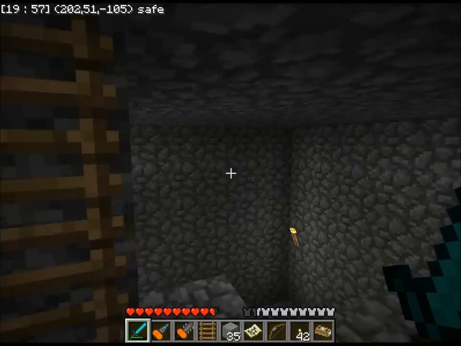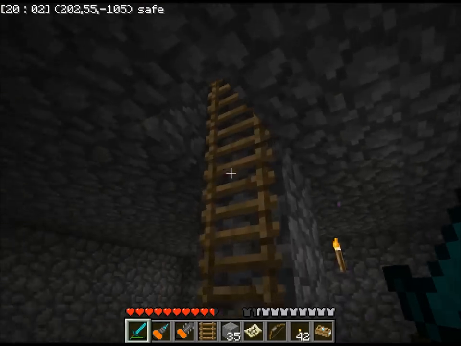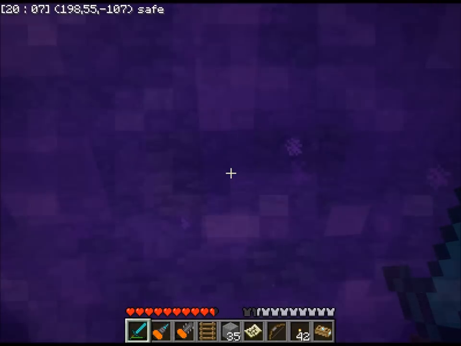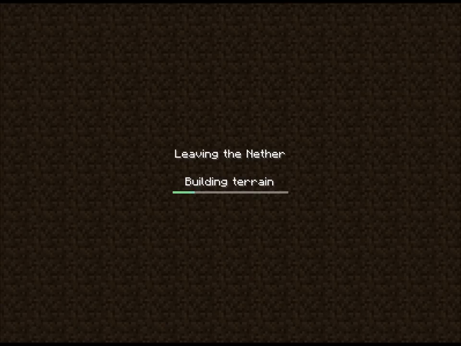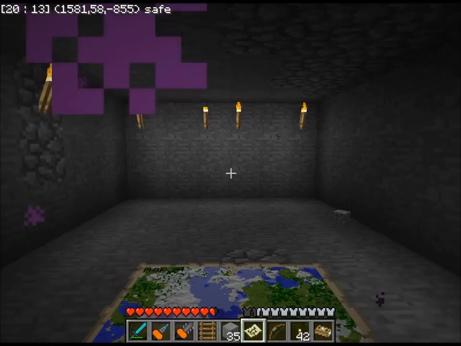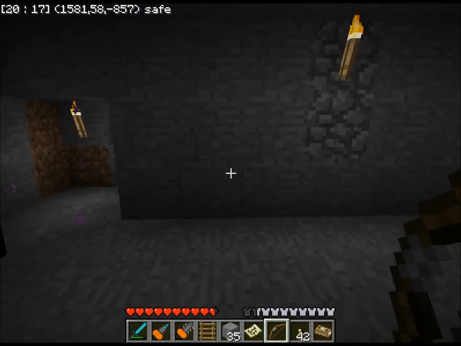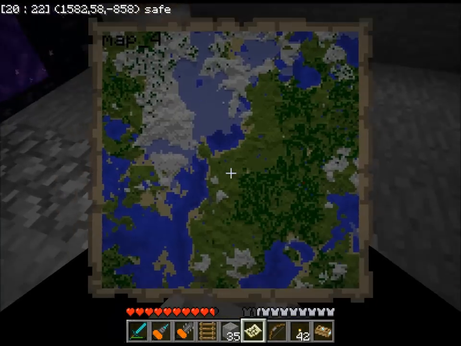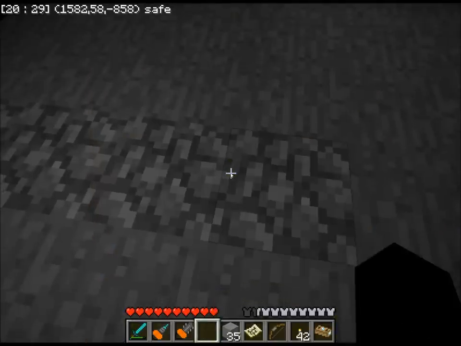Where is my portal? I can't remember. Which level did I put it on? Here it is. And the next level up is rough. Alright. For a second there, I was like, what? Just notice I'm down half a heart of health. I don't know how that could happen. I'll have to look at the video.